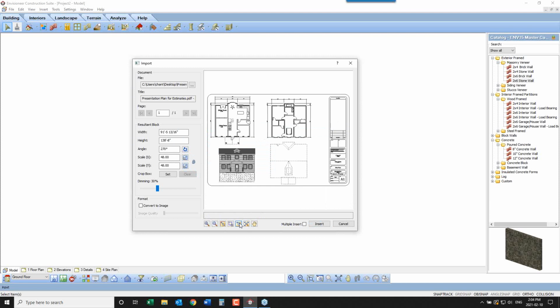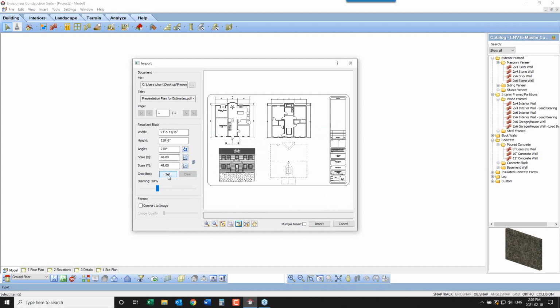So again, imagine that scanned in image. If it's really stretched out, you can scale it in the X and scale it in the Y value to bring it back into a nice square image again. So even if you have a lousy image that you're trying to bring in to get a material count of, we give you the tools and opportunities over here to straighten it out, scale it as you need to.